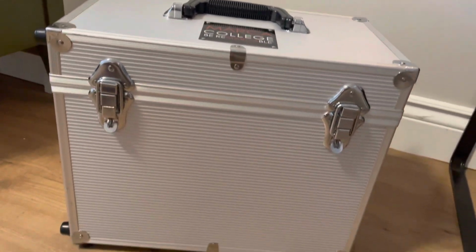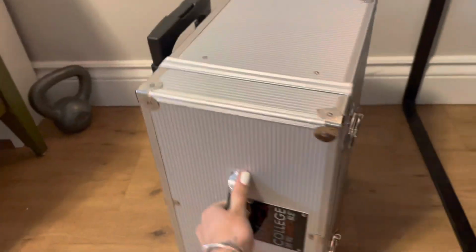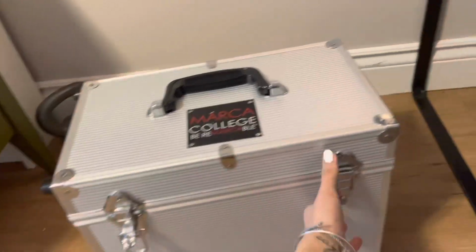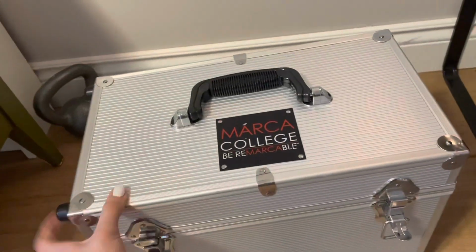Everything comes in this kit. We got this little trolley, which is really great because it has wheels, so when you're lugging it from your car to your locker and in the school, it makes that process really easy because it is really heavy. Because I started during the pandemic, at the beginning, the first few months, we weren't allowed to use lockers or the cafeteria or any of that stuff. So we actually did have to lug our kits from our cars into the school, and that was kind of annoying. But since restrictions have lifted a bit, we now have lockers, which makes things a lot easier.